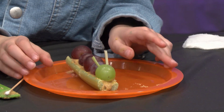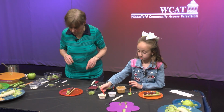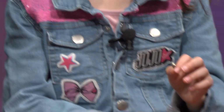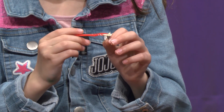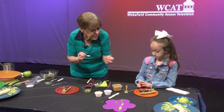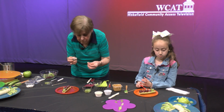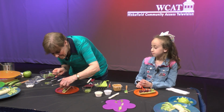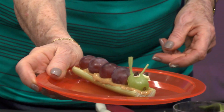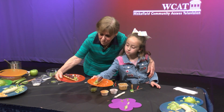And show us what you do for eyes. So we use these again. Put frosting and then chocolate chips. So that's different. You're not doing the candy eyes, right? These are so teeny. The apples, the kiwi, orange, bananas, or the grapes? Which one do you think you would prefer? Probably the grapes. Really? There, that is adorable. Look at that. You did a terrific job. That is wonderful.